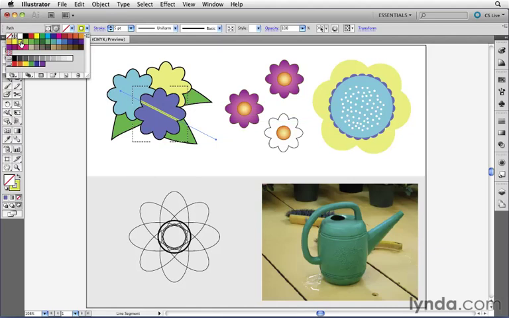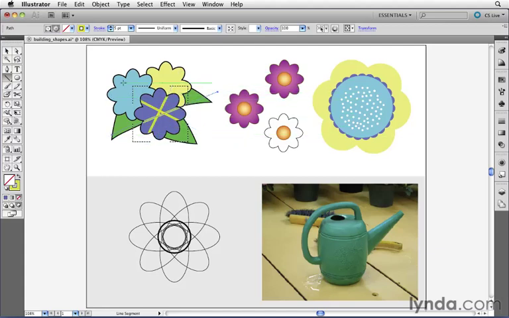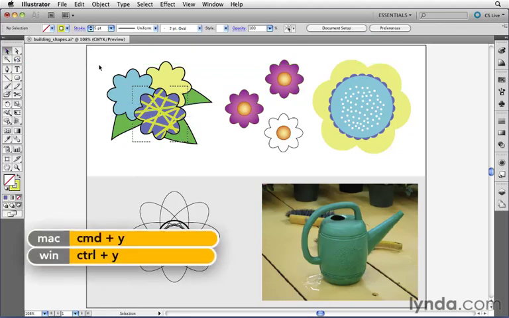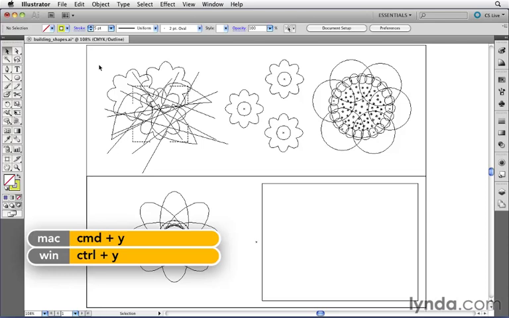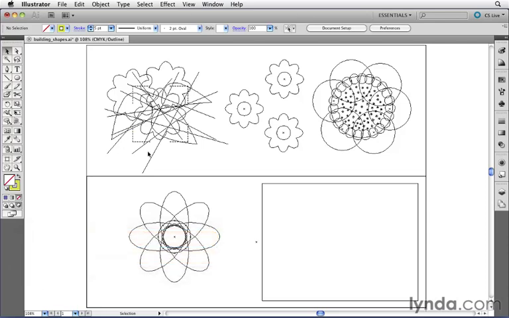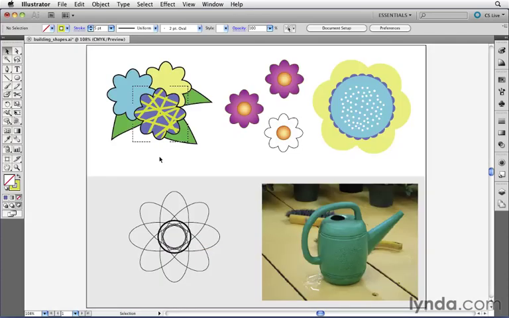Now, I'm still inside of my Draw Inside mode, so I'm going to add a few more of these. I'm just going to click and drag on my artboard here to add some more. Notice that as I'm drawing, I only see the artwork appear inside of that flower shape. Now, I want to toggle over here, once I deselect my artwork, into Outline mode, which is Command-Y or Control-Y on Windows, so that you can see all the lines that I created are still here. Let me go back and press Command-Y again to return back to Preview mode.